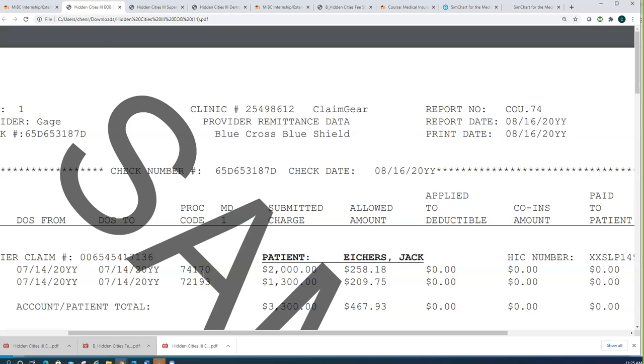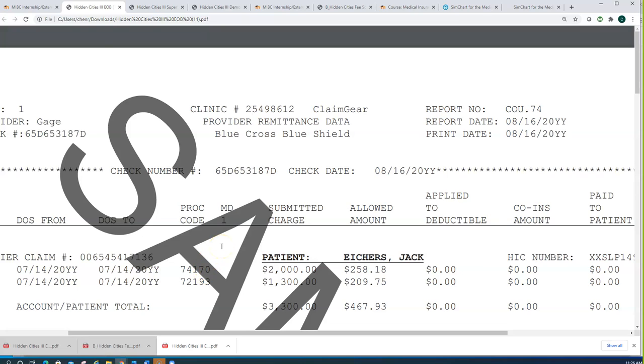I'm going to write this down. The doctor billed out at $2,000, which is this amount you see that comes from your super bills. 72193 as posted from the super bill is $1,300.